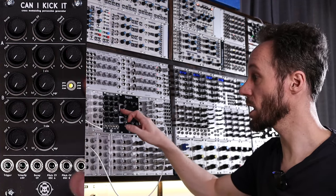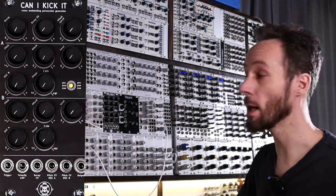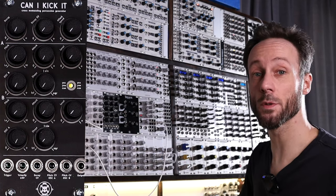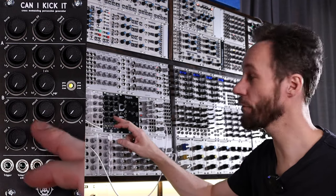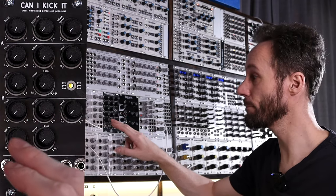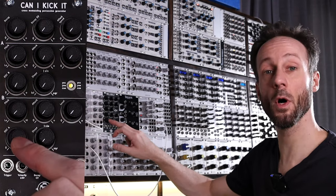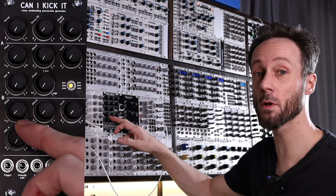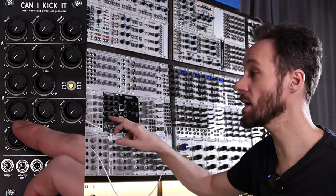Then you got a little blinky light that if you trigger the module, then it will say yes you can, which is of course an answer to the question can I kick it, and pretty fun. Then you got section B, which is actually the same, but of course for the oscillator A modulation, you're taking the oscillator A signal, and here is an attenuator. If you turn it all the way up, it will modulate oscillator B with the oscillator A signal.